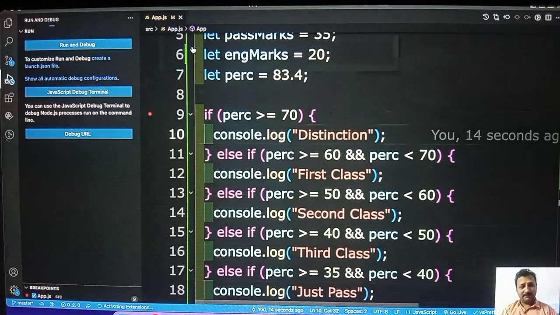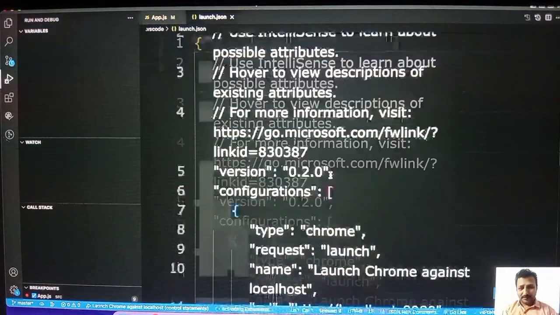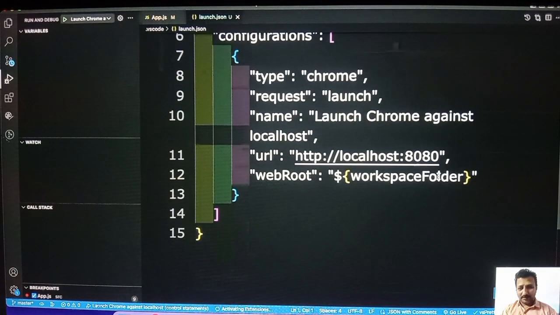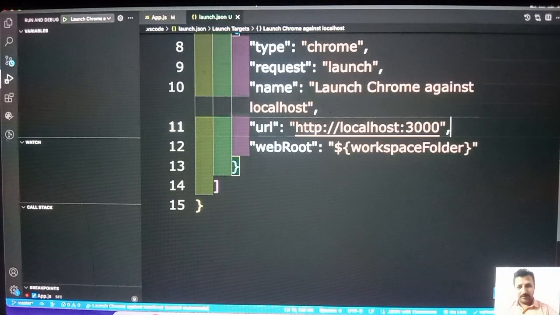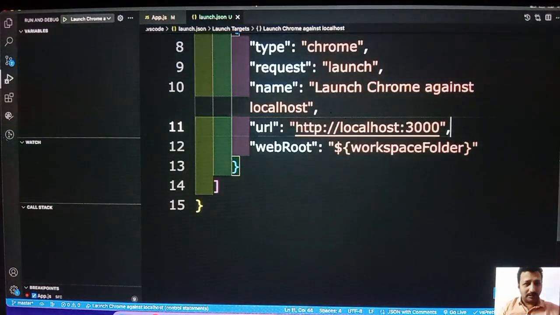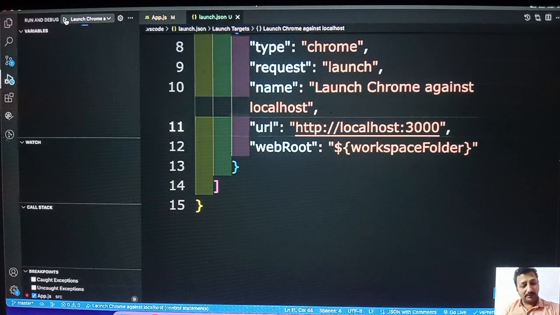Launch.json will be created. Then here I am giving the URL 3000. Let us see now. I am just running it. A new browser will be created.